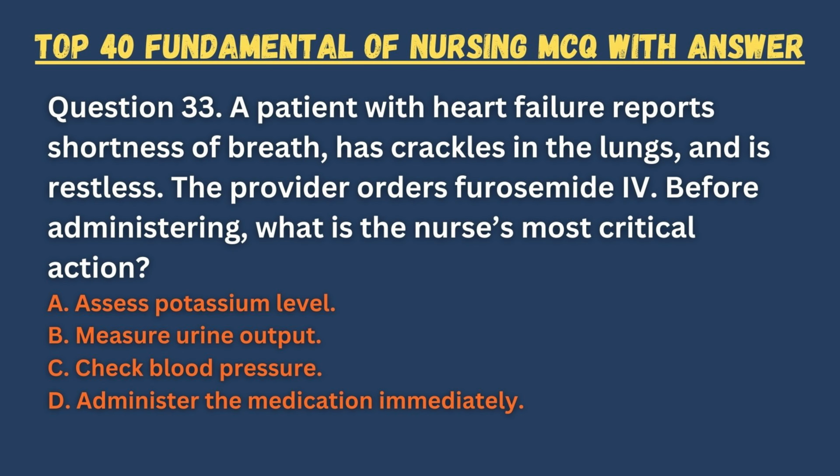Question 33. A patient with heart failure reports shortness of breath, has crackles in the lungs, and is restless. The provider orders furosemide IV. Before administering, what is the nurse's most critical action? A. Assess potassium level. B. Measure urine output. C. Check blood pressure. D. Administer the medication immediately.